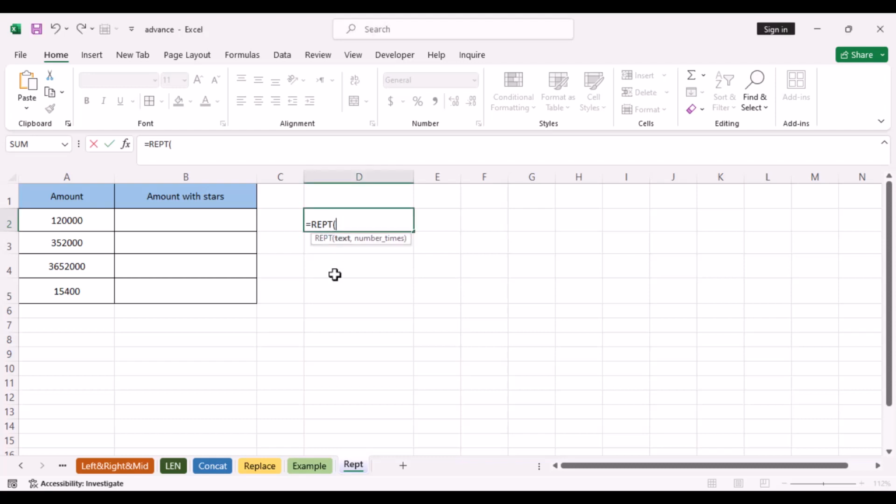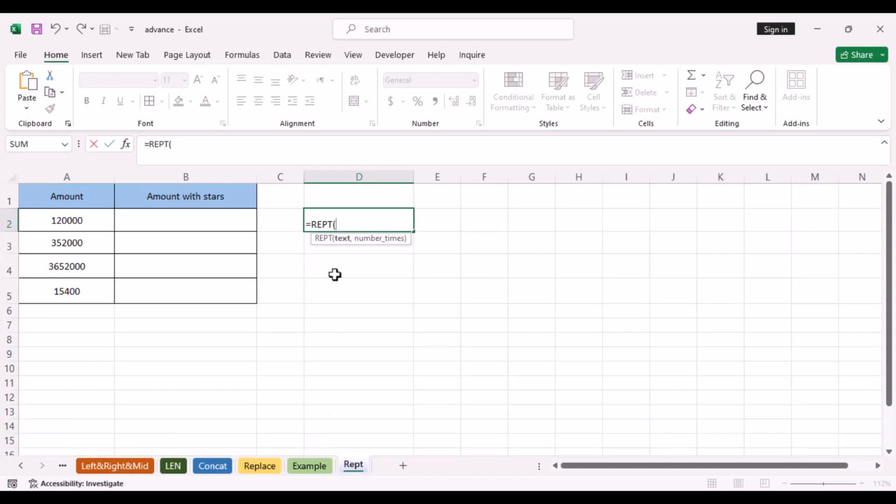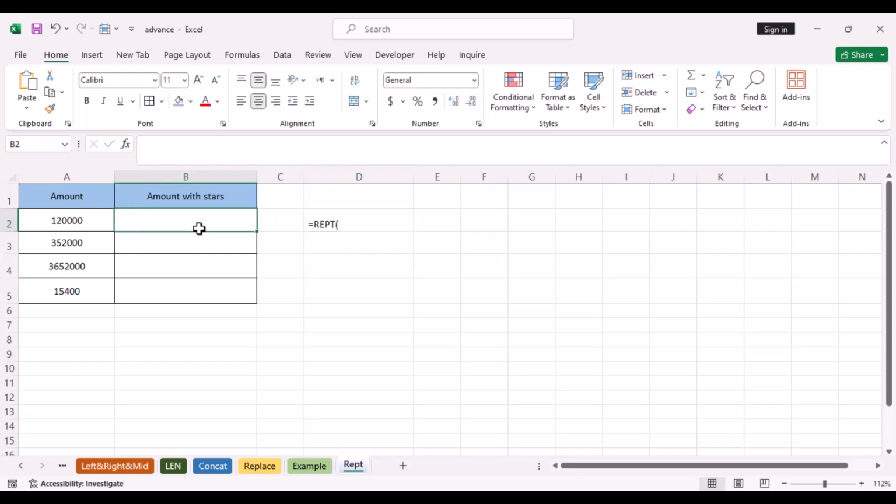We have reached the second series of text functions and we want to start with the REPT function in this part. The REPT function repeats a character a specified number of times. This function stands for repeat. The arguments of this function have two parts. The text part, which is the desired text or character, and the number_times part, which is the number of repetitions that we determine. Let's learn more about this function with an example.